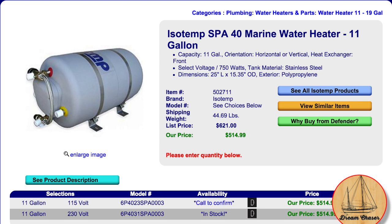It was a little bit over $500 for this particular unit, but we liked it because it had an automatic mixing valve between the hot and the cold water inlets, so that if you're running this on the engine heat exchanger, it doesn't get so hot that it will scald somebody.